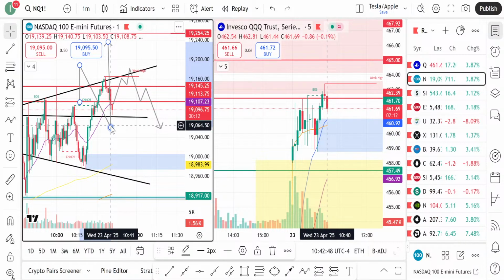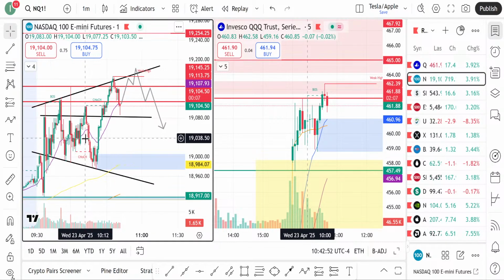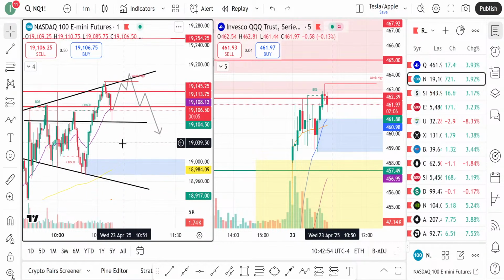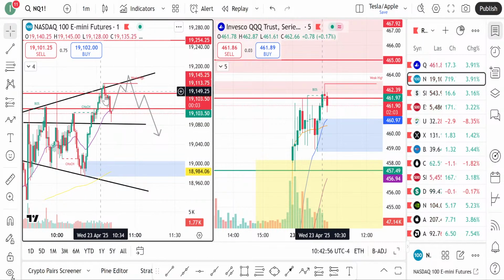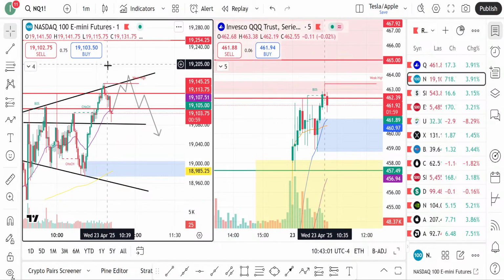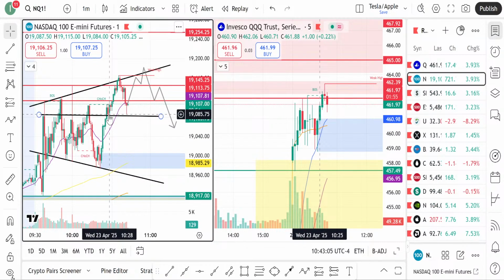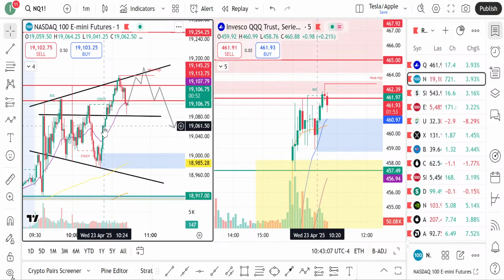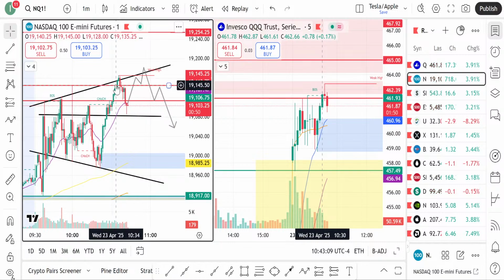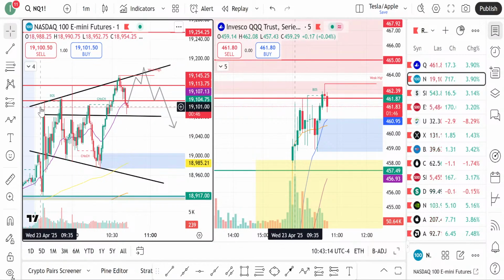So what I like to do in a range bound market, just like we have today, which is a lot different than what we've been getting lately, is wait. If I'm going to trade to the upside above here, I'm going to wait for the pullback. Unless you caught longs at this pullback here, or you caught longs here as we were going up, then you will be taking your profit here where there's resistance.